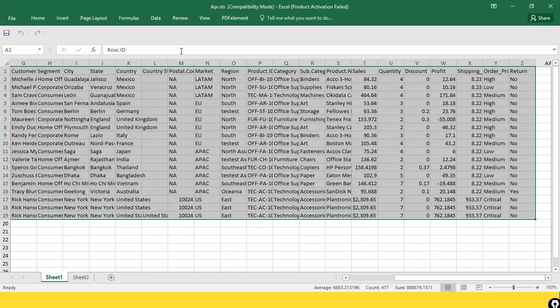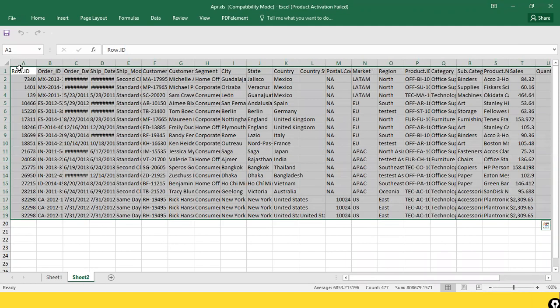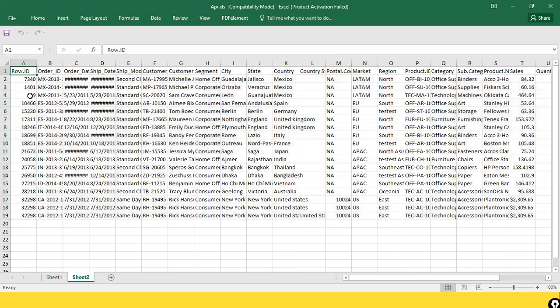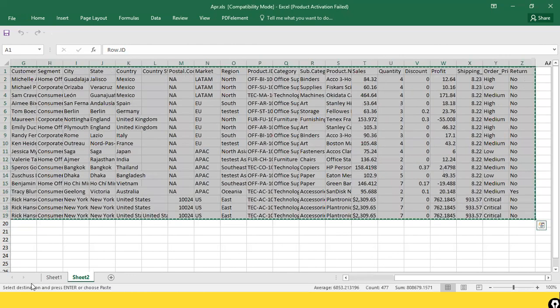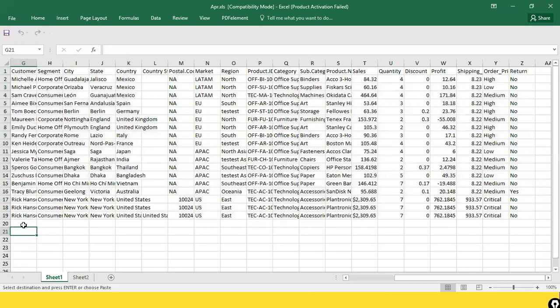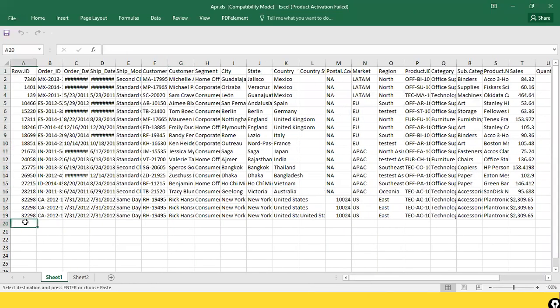Can you all agree with me? In the April Excel file, we have 2 sheets, isn't it? And here we have 19 records, including the column header. And here also we have 19 records, which include the column header. If I simply select this one and then put it in this page, in the interest of consolidating both the sheets data in a single file, what will happen?